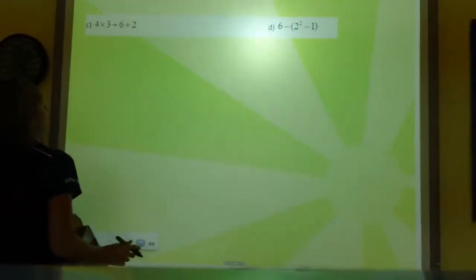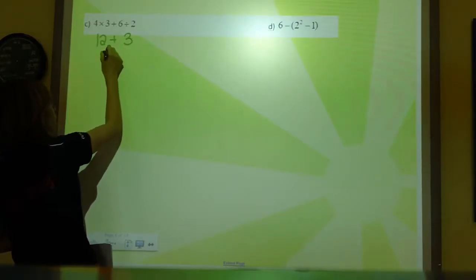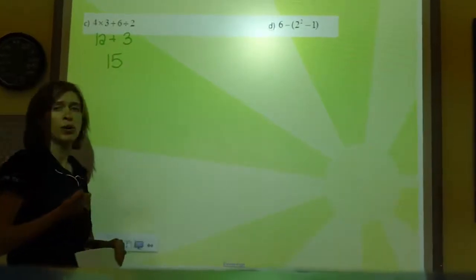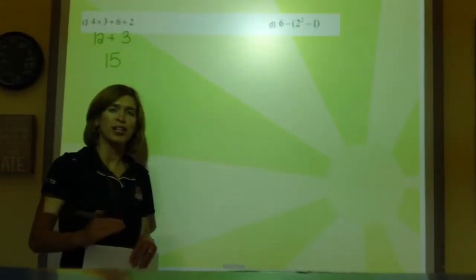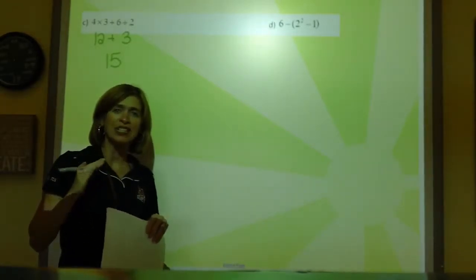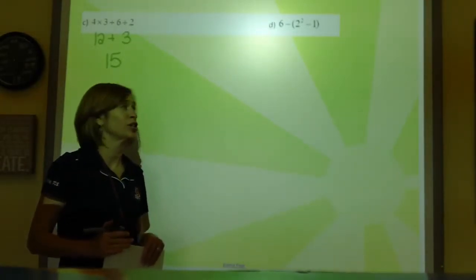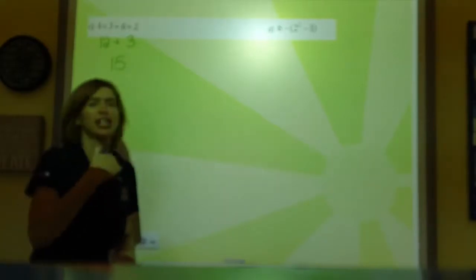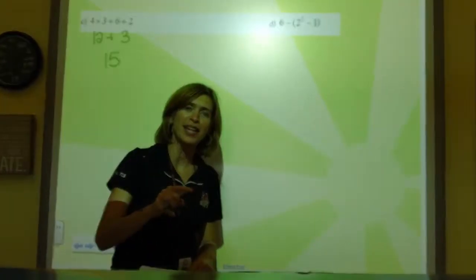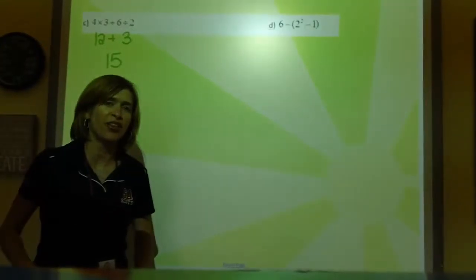Moving on. We've got 4 times 3 plus 6 divided by 2. I'm going to do the multiplication and division first before that addition. So 12 plus 6 divided by 2 is 3, and then 12 plus 3 is 15. I don't want to see the number 15 written and that all. I want to see at least one step on these order of operation questions. As they get harder, you're going to have to show me steps. Remember, it's algebra, so it's not about the answer, it's about the process used to get there.